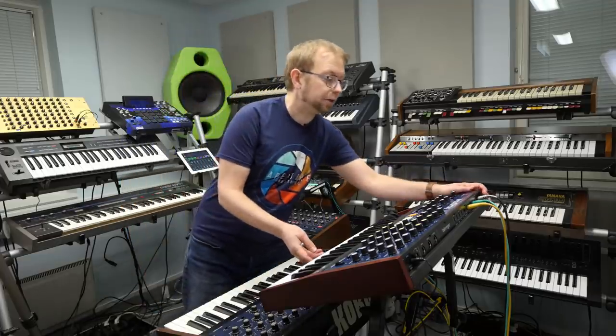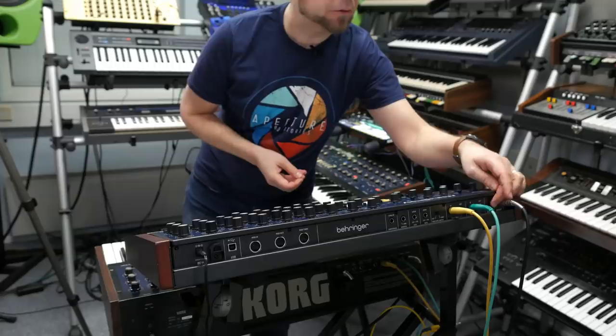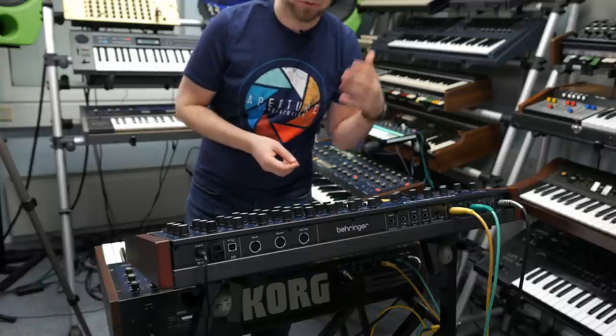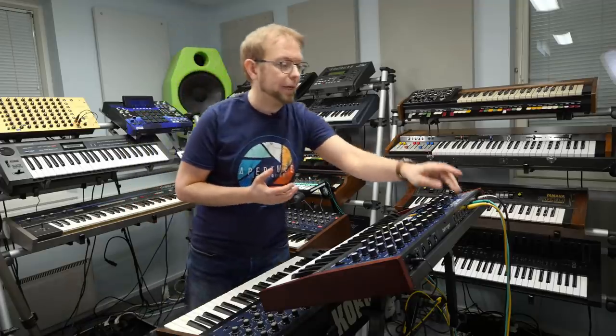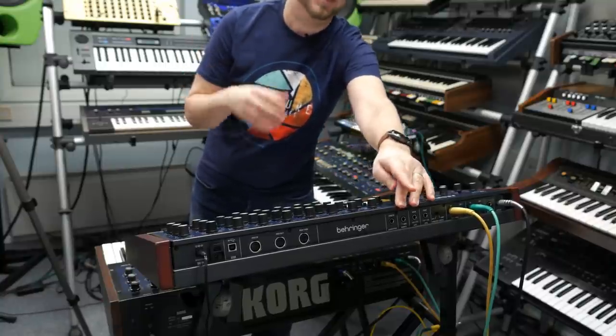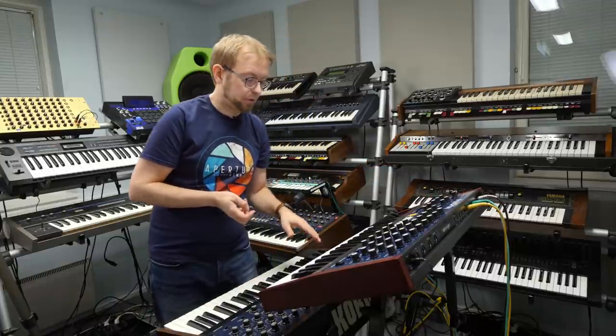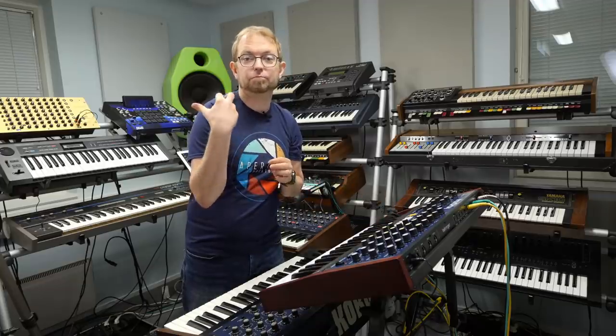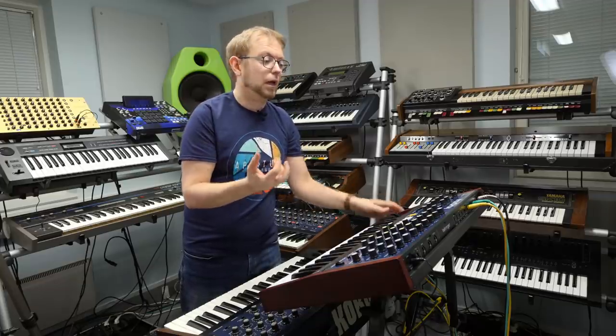So let's look at the backside. If you check out the connectors here, we can see the same inputs and outputs that the original Monopoly has. However, the arpeggio trigger input is a different type of trigger input than in the original Korg Monopoly, because the original took a switch trigger, but the Behringer Monopoly accepts only voltage pulses. And it's more flexible that way, because then you can sync it with other gear.